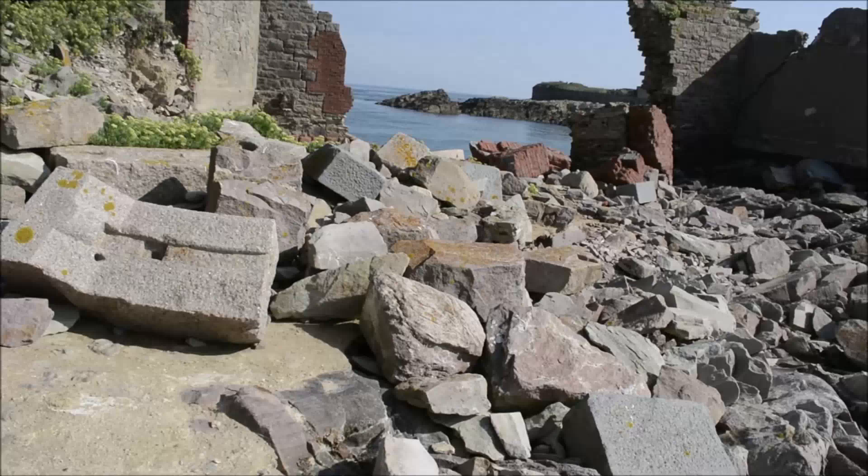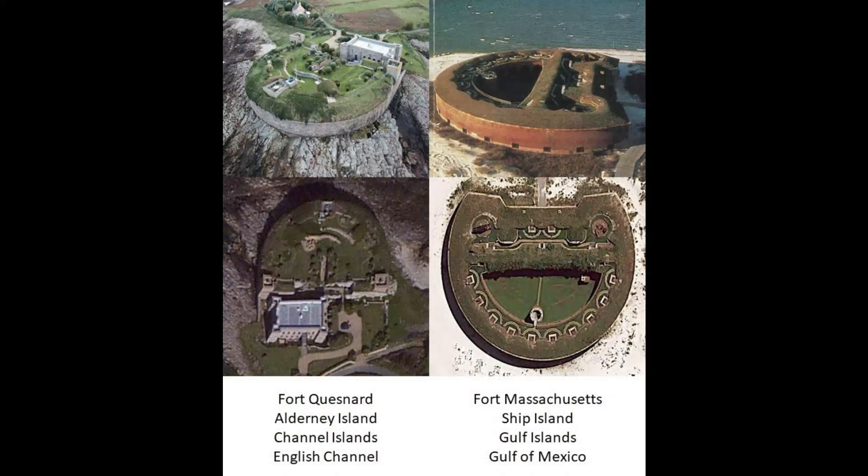Unlike Fort Courblay, which was converted into a vacation accommodation, Fort Les Amaux-Florain — the next place on the coast — is in ruins. It was said to have been completed in 1859 and designed for 67 officers and men and seven guns, and was the first fort to be abandoned because of its difficult location. Fort Kesnard is next on the coastline, and when I saw it I was immediately reminded of Fort Massachusetts, located on Ship Island in Mississippi, part of the Gulf Islands National Seashore. Fort Kesnard was said to have been built and completed in 1855 as a defense against an attack from France, and Fort Massachusetts was constructed between 1859 and 1866 following the War of 1812 as a coastal defense for New Orleans and the Gulf Coast.